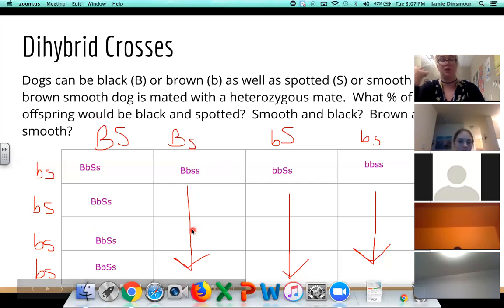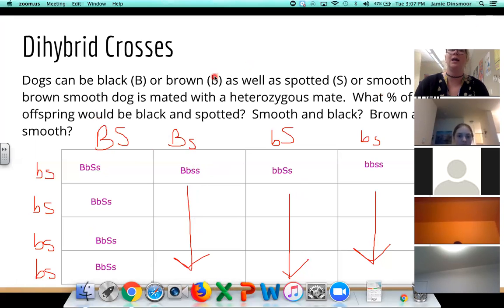Okay. Gets confusing. How many of our dogs would be brown and smooth? 25%. I know, the S's are hard. I'm telling you, they are tough. Probably should have picked a better letter to represent this, but you guys see the point of this. Right, so in this case, we just have 25, 25, 25, 25, right? It's nice and in fourths.